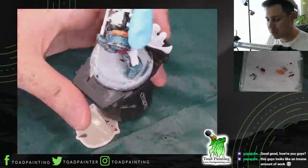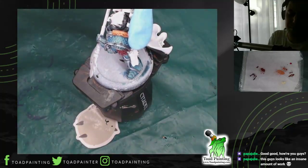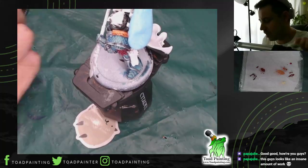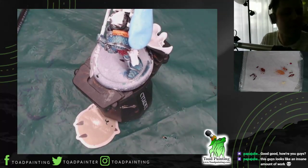Okay, maybe let's do some highlighting now. This guy's, he's like my fifth or fourth, that's my fifth session. Yeah. Not quite, like the last session was just over an hour.